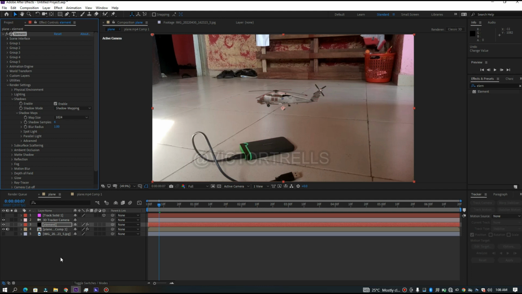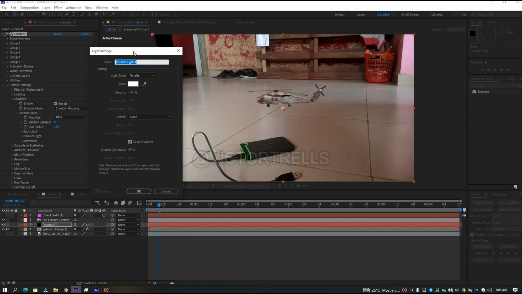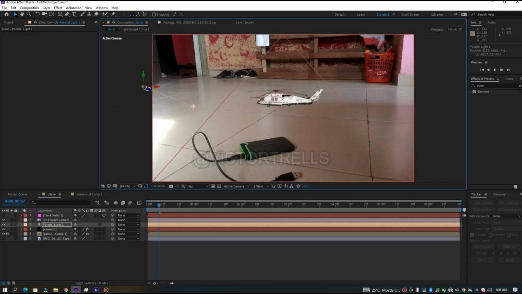Now next we need to do is right click, add a new light, make sure it's a parallel, and I'm going to be leaving my 44, and then this should be like 69, and make sure your cast shadow is turned on. Okay, click OK. So you guys can actually see the shadow is actually there now. There's actually a shadow underneath the plane. You can see, but it's not properly aligned.